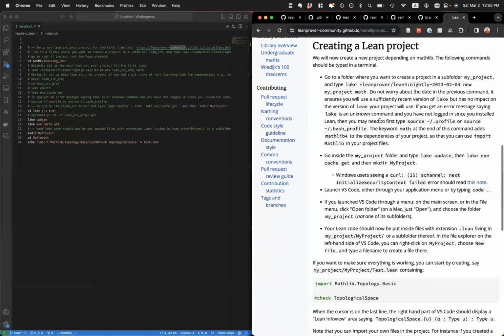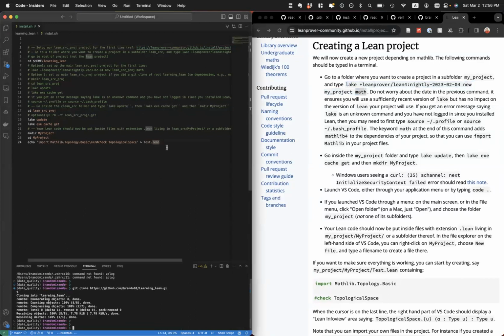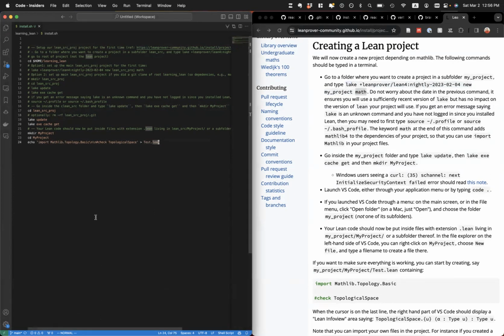So the first thing they say is to run this command. And what this does is create a new Lean repo, or it creates a new folder. I think this installs Mathlib. We'll see. Actually, we'll run everything and let's see what happens. CD learning lean. So now that we have learning lean, ls, so the first thing that the command says is to do that, right? So that's this command. We're just going to call it.